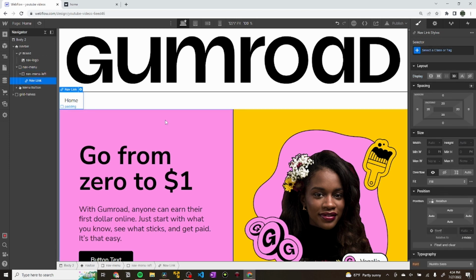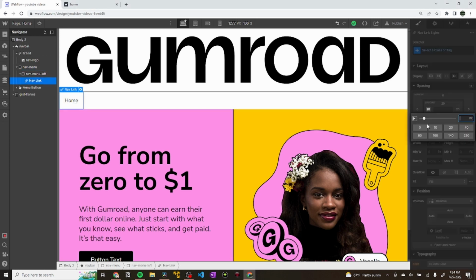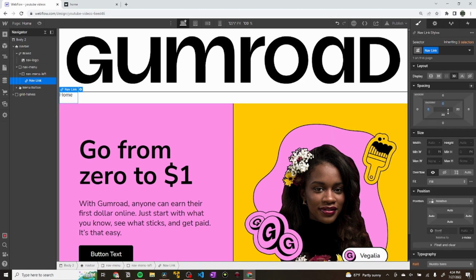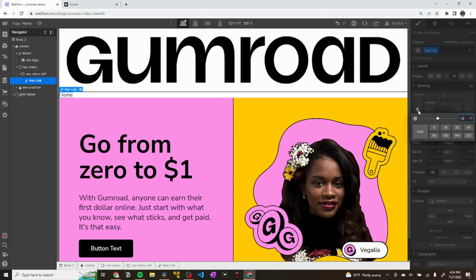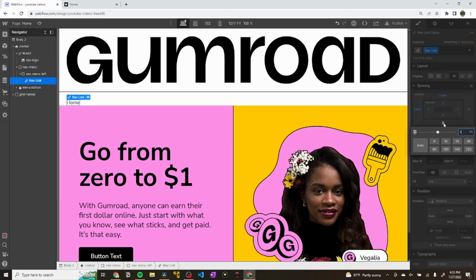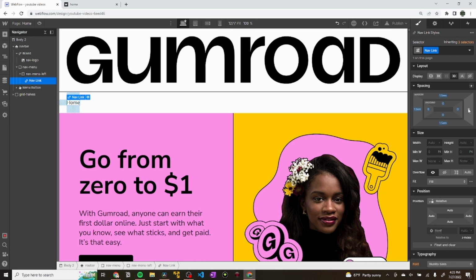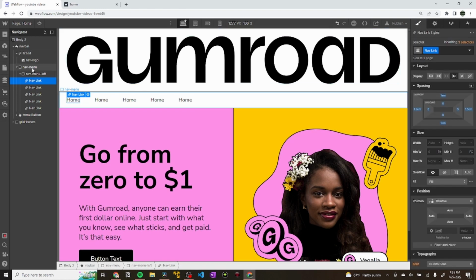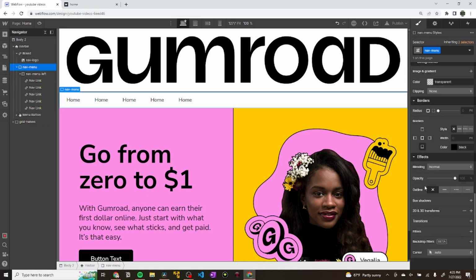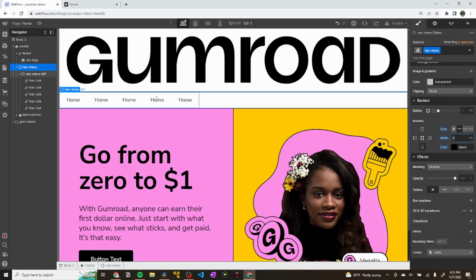And okay, so let's go into our actual links. So it's going to have no padding. So I'm just going to set the padding to be 0 on all sides. And I'm instead going to give it 1.5 EM of margin on all sides, like that. And do the same to this right here. Okay, so now I'm just going to duplicate this link a couple of times. And maybe for the top I'll make it 1 EM instead. Okay, perfect. Now I also want to give this nav menu some border at the bottom. So 2 pixels of border.